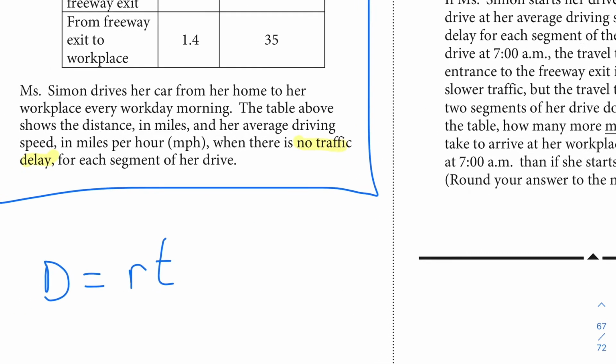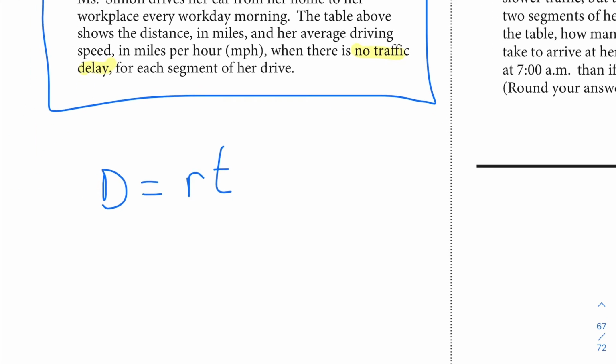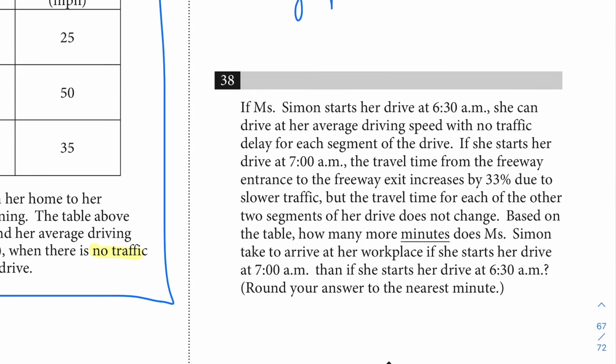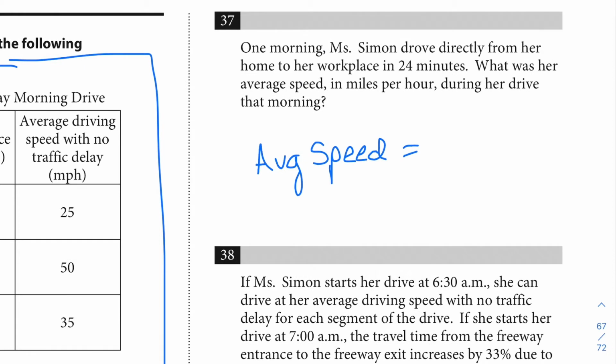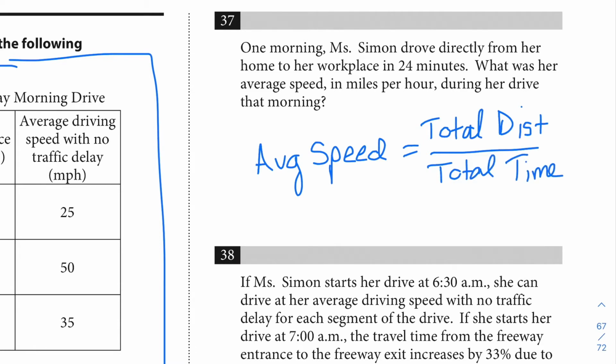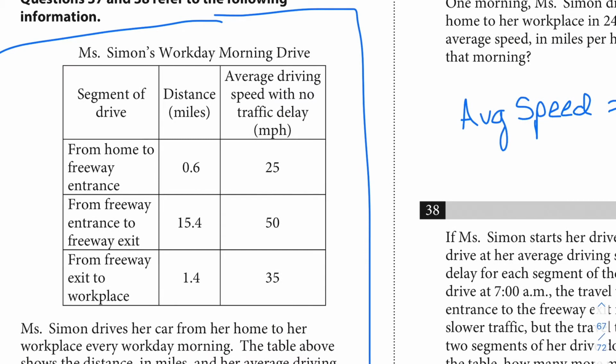if we base it off this distance equals rate times time equation, if you rearrange to solve for rate, R would be equal to your distance over your time. And if we're talking about an average speed, that means that we're looking at those totals, which is really important. So it's total distance over total time. And here we are going to use this first column of our table to find that value for total distance.